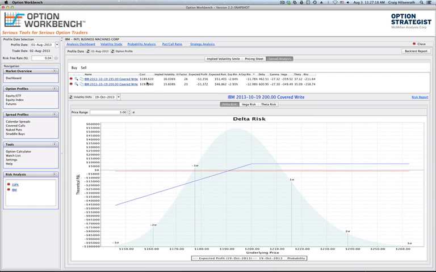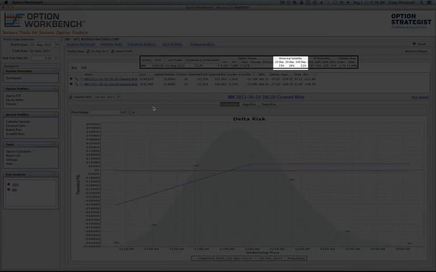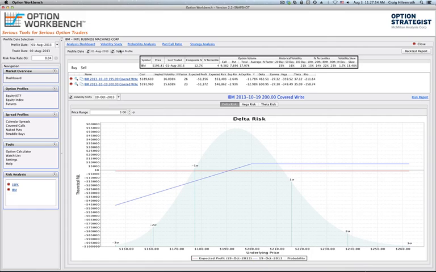Notice that even though these trades were identified as potentially profitable on the strategy zone, Option Workbench is indicating that each has a negative expected return. The reason for this is that Option Workbench attempts to present a conservative analysis by default. Since the gamma of a covered call is negative, indicating that the position benefits from a low volatility environment, Option Workbench chooses a high volatility as an input into the expected value calculations. In this case, Option Workbench chooses the greatest of the 20, 50, and 100-day historical volatility readings.